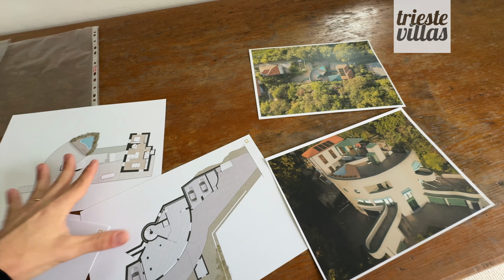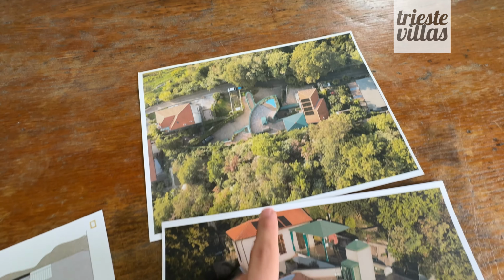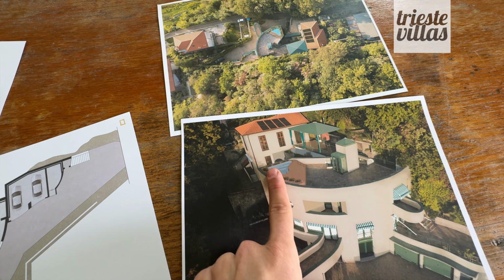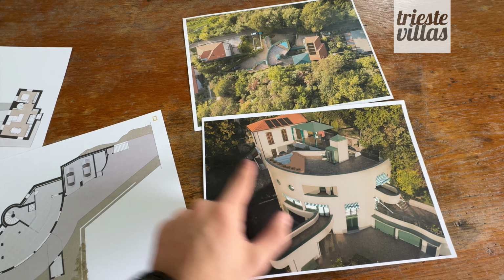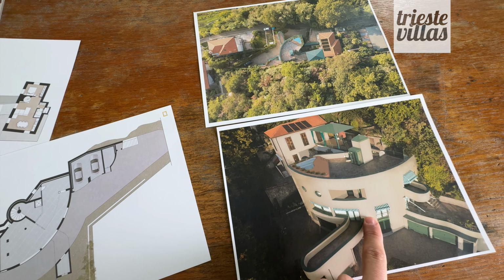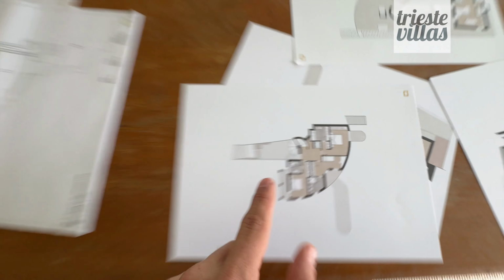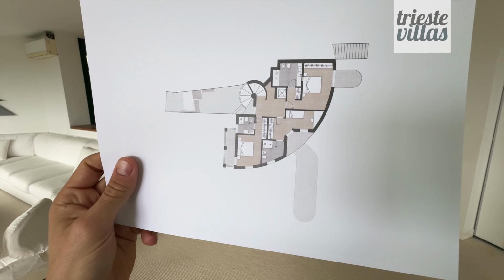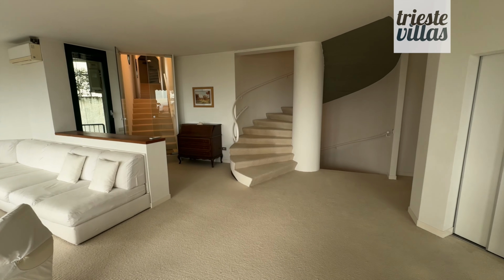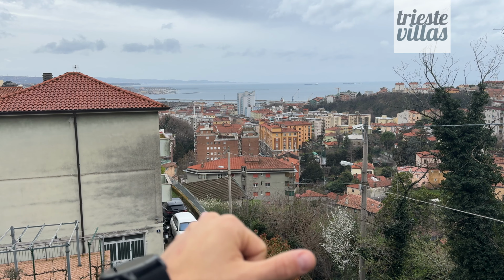If you're interested, just give us a call because we already had some renderings done and some calculations to have a decently sized pool on the roof and some quotes for fixing all of the water issues outside. If you wanted a 3-bedroom arrangement for that area there, we actually do have some ideas of layouts with minimum intervention. Via Sottomonte is not the steepest in Trieste.